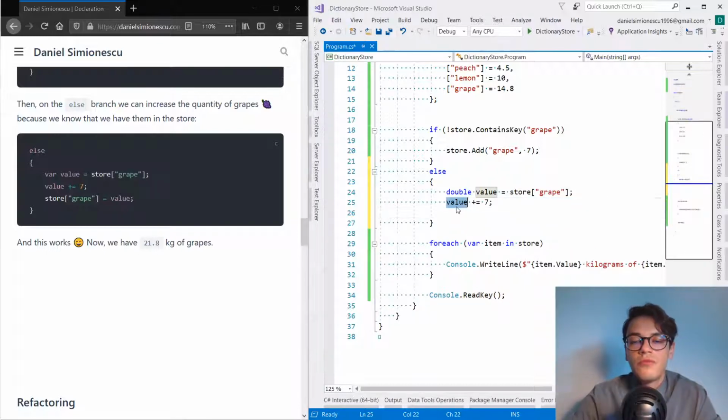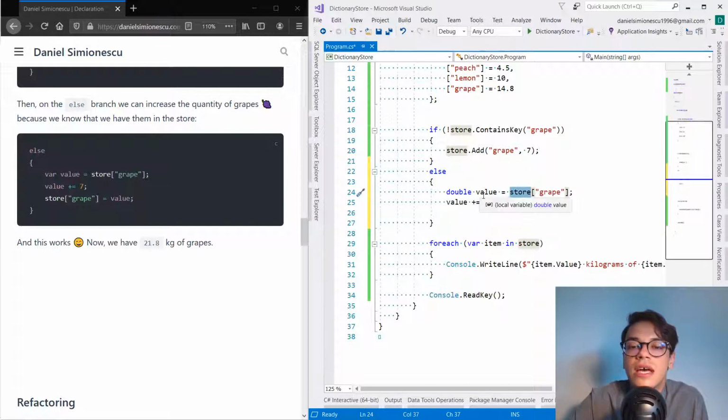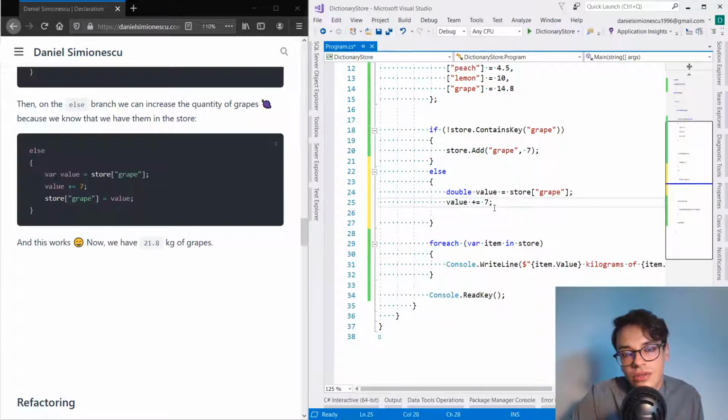But right now we have increased the value. So we got the value, we have increased it, and now I have to put it back because it's not in the store. The store contains the old value because we have just retrieved it, we changed it, but we didn't do anything to that. We didn't even put it back inside our store. The store is not aware of what happened to this value because the store just gave it to us. It doesn't know.